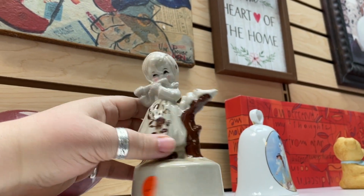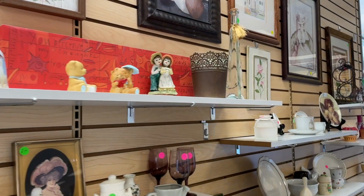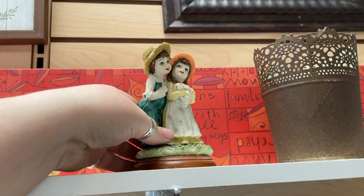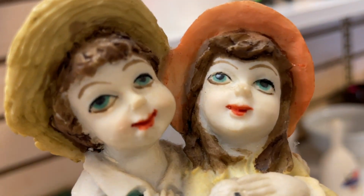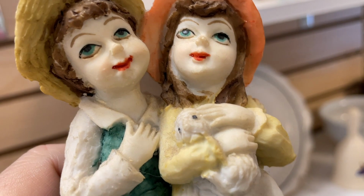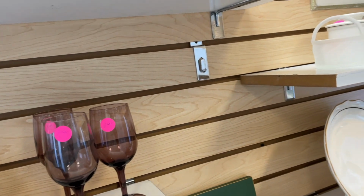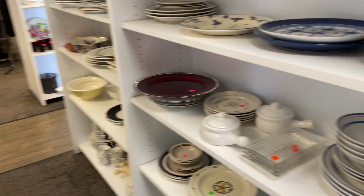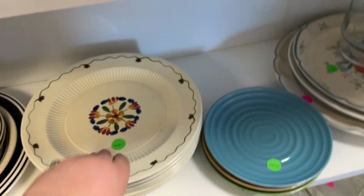This is a cute little piece. I liked the glaze on it. And then this piece, I was cracking up. There's fear in this little bunny's face. Look at the bunny. It's like, it's not okay. They're either saving it, rescuing it, or they're gonna cook it. There's a little bit of confusion there just in the way that their faces looked. I asked Mom if she wanted it for $1, and she said, nope, no thanks.